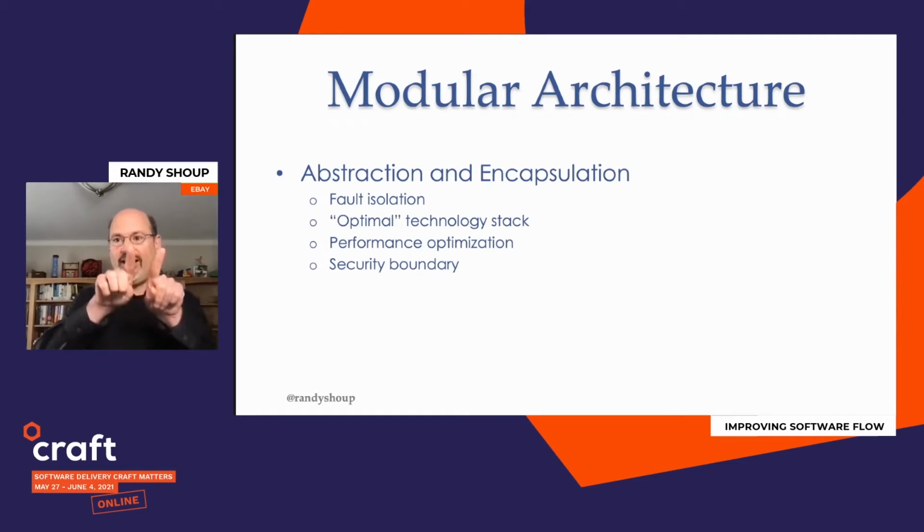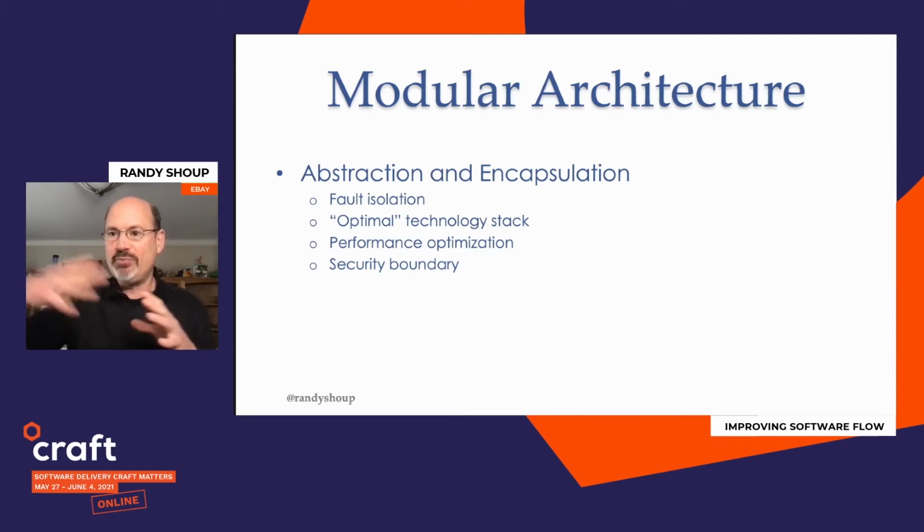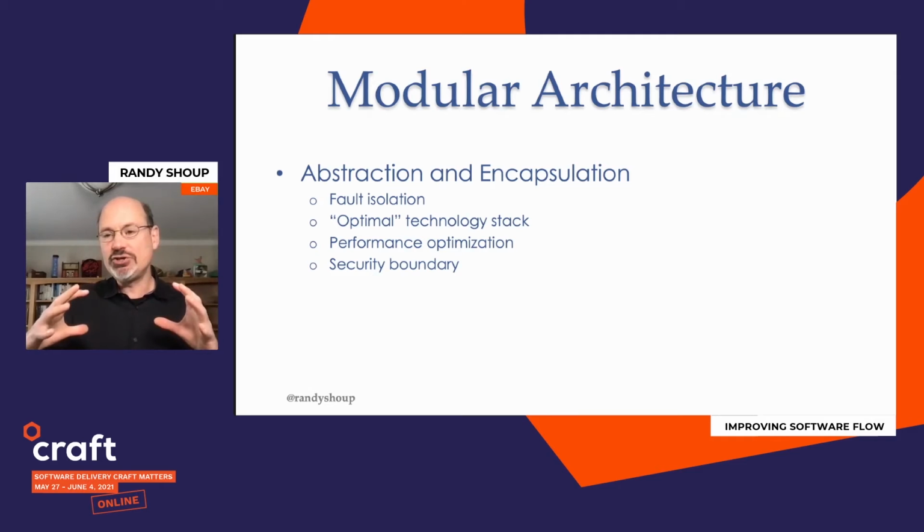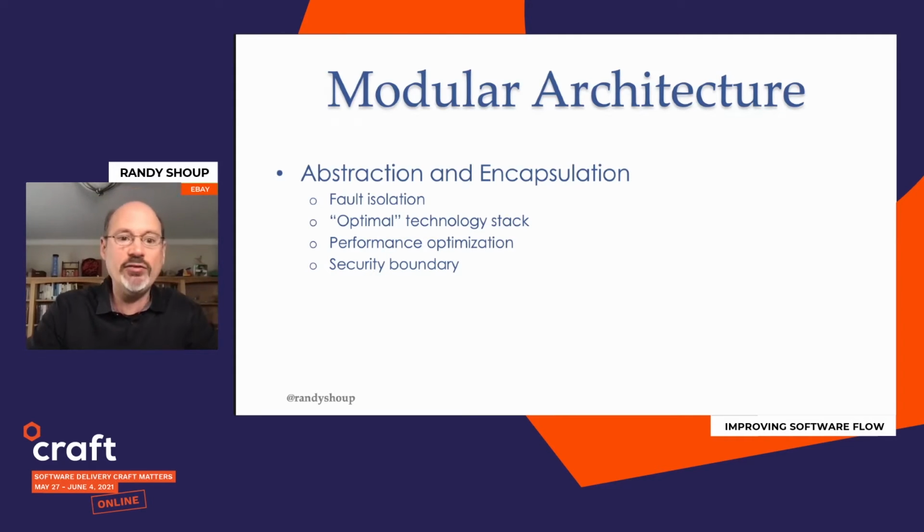And then from a technical perspective, from the outside, the boundaries of the team or the boundaries of the service, that's an abstraction and encapsulation boundary, right? So it allows us to have failures that happen within that area, but hopefully are isolated and don't escape out to the rest of the world. It allows the individual service or application team to choose the optimal technology stack, or at least they have the possibility to choose a particular technology stack that maybe is more appropriate for their use than for others. We can do performance optimizations within that boundary, caching, et cetera.